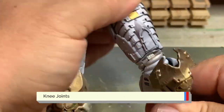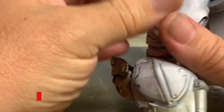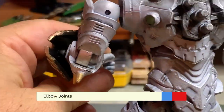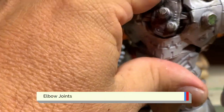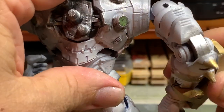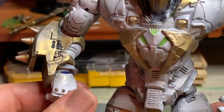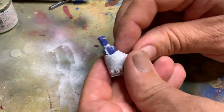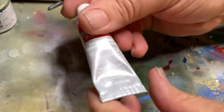Now, going back to the knee joints needed it, remember? Now, the back is fine. There's no problem there. Same thing with the elbows. Check it out. They were blue. Now they're a silver metallic finish. Blends in with the white just nice. This is the only one we still got to work on. Look at the shoulders. Boom, we're done. So let's go to the wrist joint as I promised earlier.